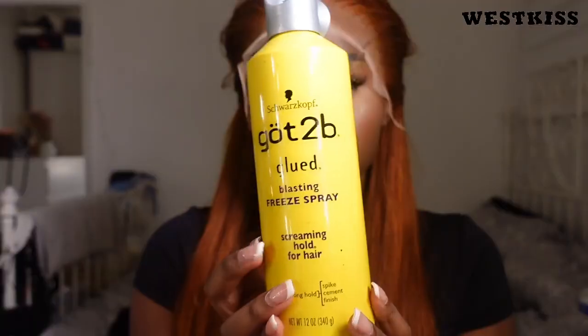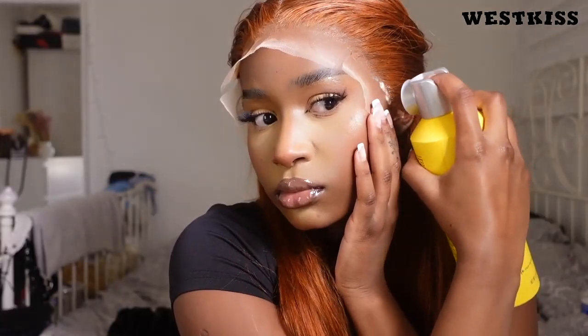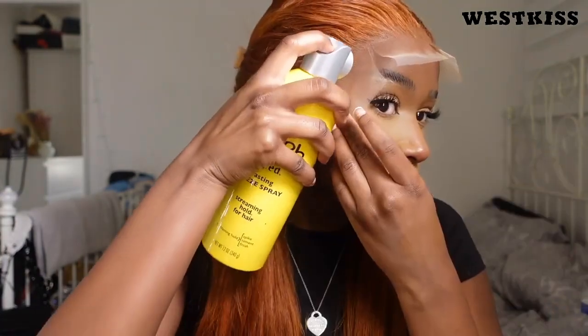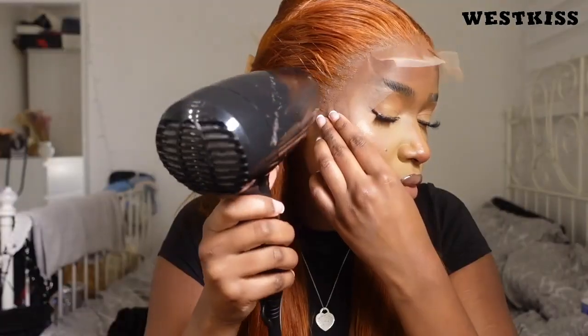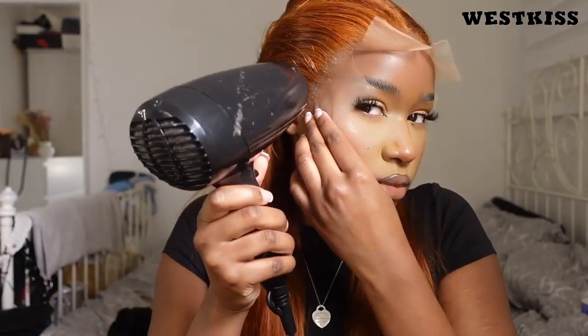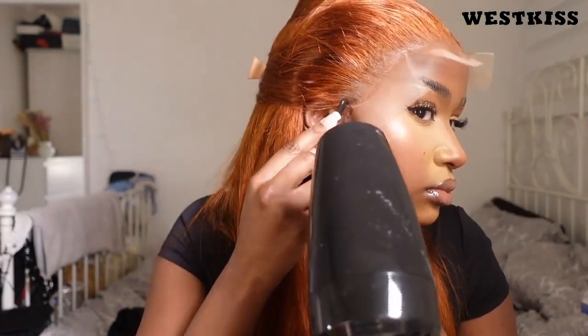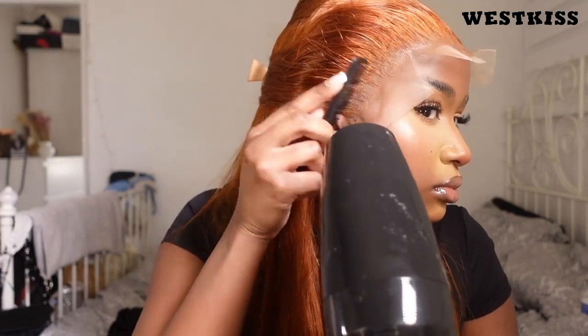Once I've pressed down all the glue, I'm now quickly grabbing my Got2b hairspray. And I use this just on the sides of my head because that's where my lace always starts lifting first. So I wanted this to have some extra security. So I apply a small amount of this, not too much because I've noticed this hairspray likes to turn white and ashy. So I apply a really small amount and make sure that I dry it with my hair dryer.